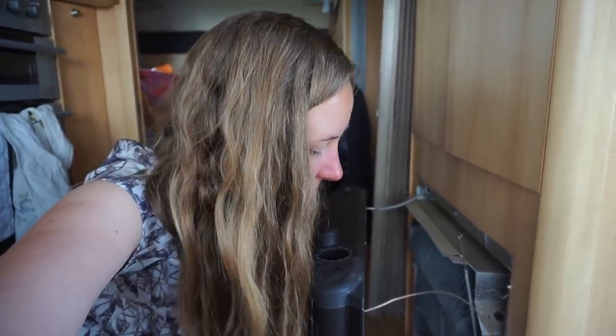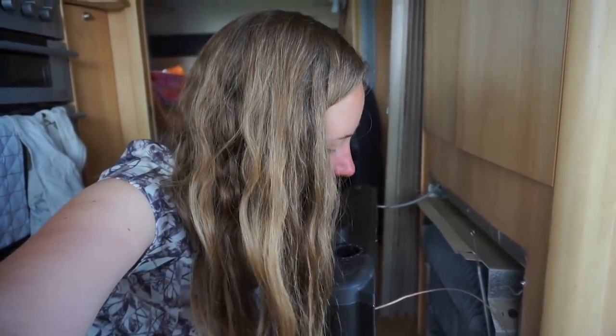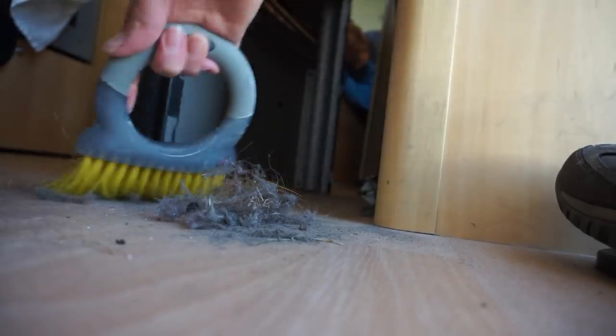Mine seems to have the wire going down underneath the caravan, so we're wondering if I've got a different model and maybe it's connected to the battery. That's a shame, but getting this cover off gave me the chance to actually clean around it, and I've learned a little bit more, so it's been good.